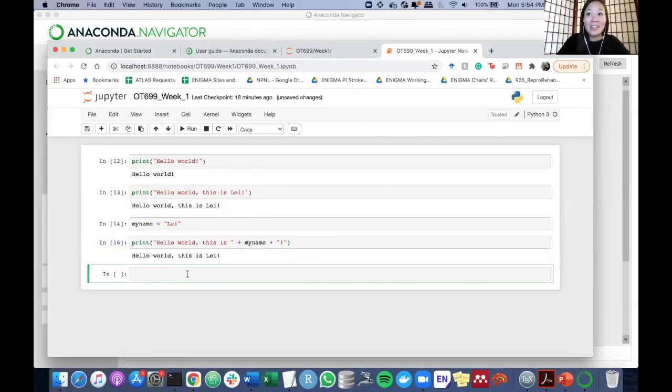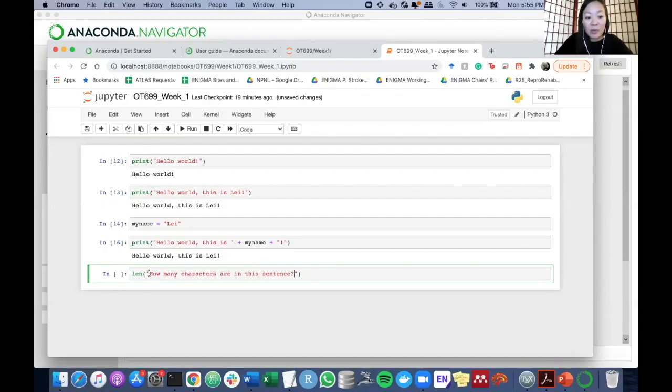Other things that I can do, like I said, there's millions, maybe trillions of commands that you can do, but these are a few of the ones that are built in. So I could use the command len, L-E-N, which stands for length. This command, when given a string, will tell you how long or how many characters are in the string. So let's say I put how many characters are in this sentence.